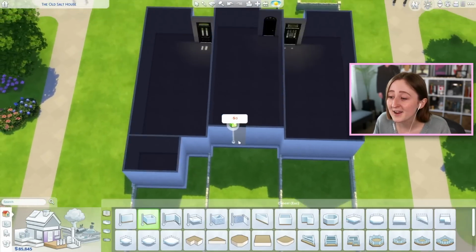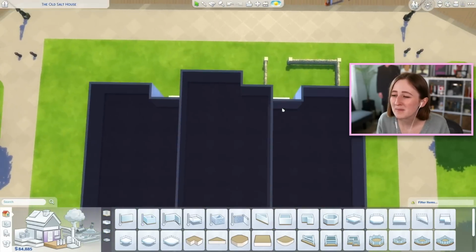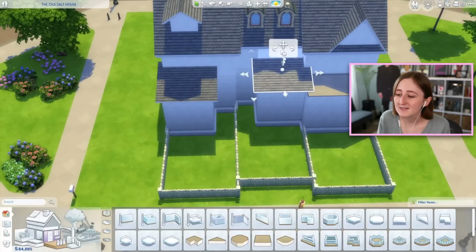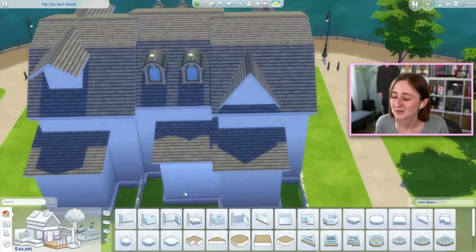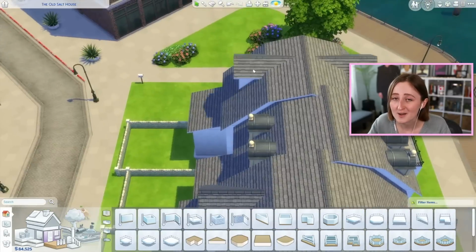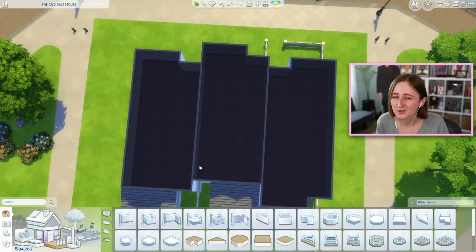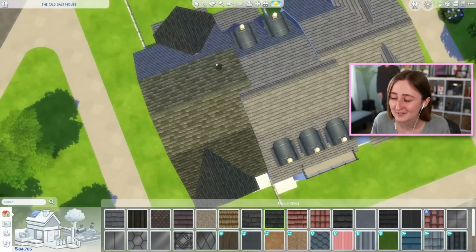I won't lie, I am extremely proud of how these buildings turned out. I think I might do a little mini series with these houses, because in this video, full transparency, we just do the exteriors. We did not start with the insides of these houses. It took me so long just to build the shape of the houses. It was like 3 hours just to do the exterior.